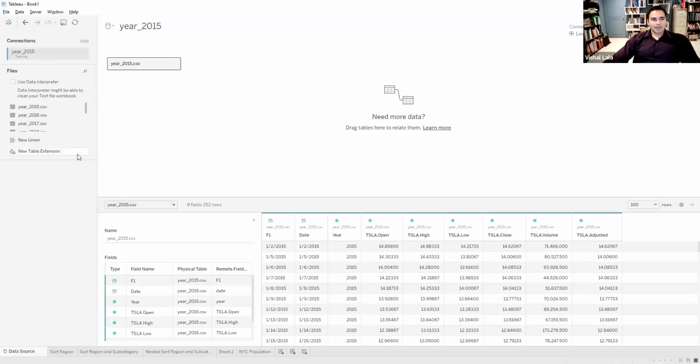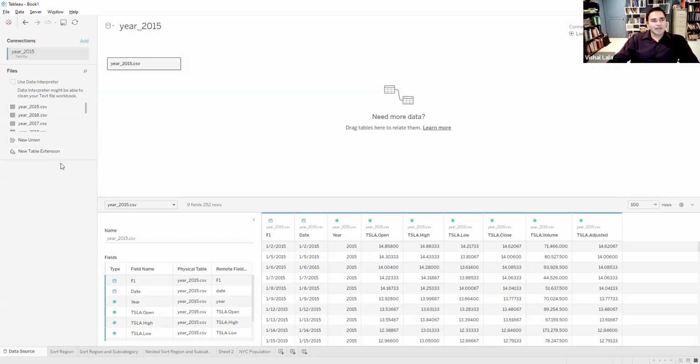2015 is in. One thing you'll notice with Tableau is that whenever you load a CSV file, it'll show you all the other CSV files in that folder. It almost sees that as being part of one database, even though it's not really a database structure. It treats text files in the same folder as being part of a single database. In fact, we'll see later on, if you're joining two tables and they're not in the same folder, Tableau will treat that as a cross-database join. So that's your spoiler alert.